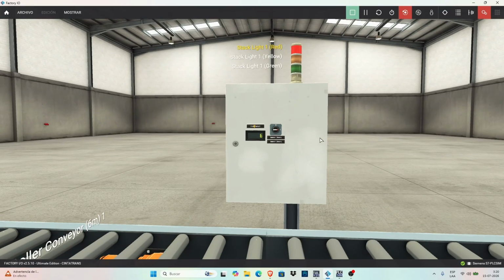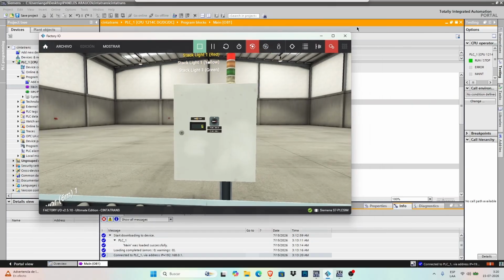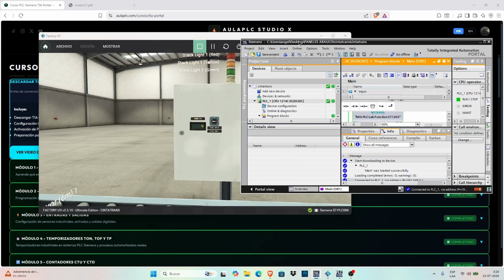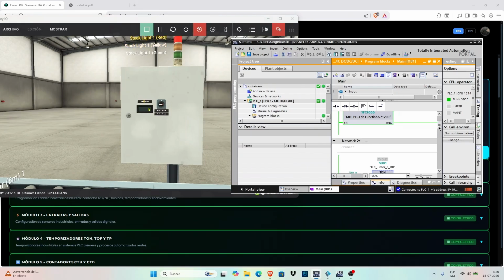I'll let you know when the count will start, but sometimes it gets stuck with the factory. So what you have to do is minimize it. And there it will start walking; at the end of the 6 seconds it should start.